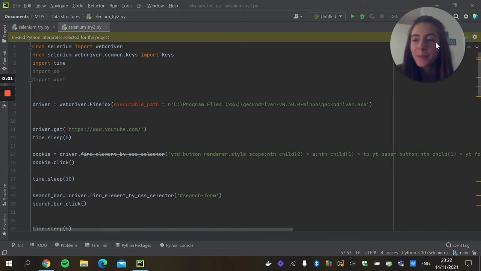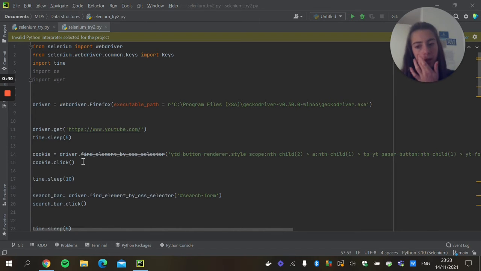Hello. We have some more time, so we will show you another example of what can be done with Selenium. We will run another simple code. Many things are very similar to what we have already used before. This time we will navigate to YouTube, and what is different is that we will use the CSS selector to find the elements. Before we used the function driver.find_element by XPath, and now you see it's by CSS selector. Just so you know, you can also use the ID or the class.